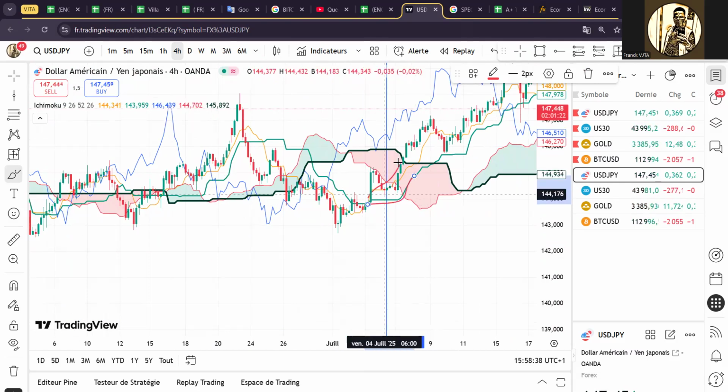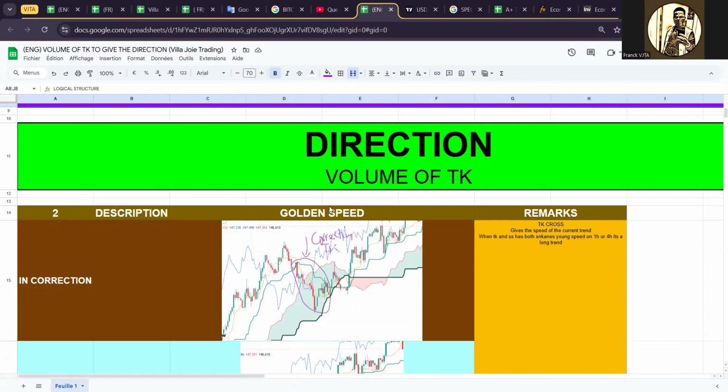That is very fresh. That is called a fresh impulsion. Because this TK cross is still fresh, in 1 hour you can have a correction here. It will not be a reversal.